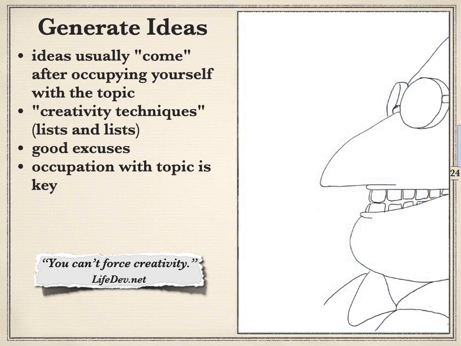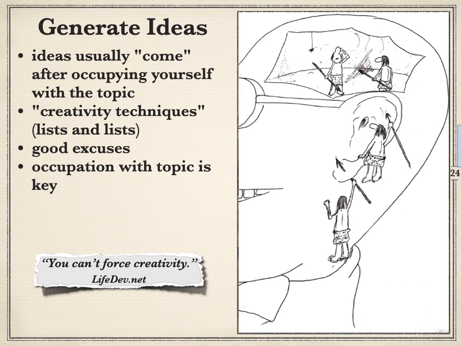But again, you need to occupy yourself with the topic first, because let's, for example, look at brainstorming. You can't storm an empty attic. So it's nice if you want to brainstorm, but you don't have any information about the topic. You don't have any expertise. It's really difficult to come up with good ideas.